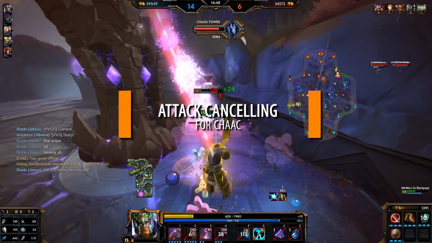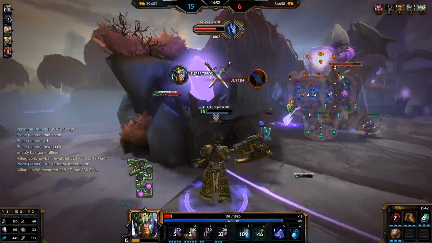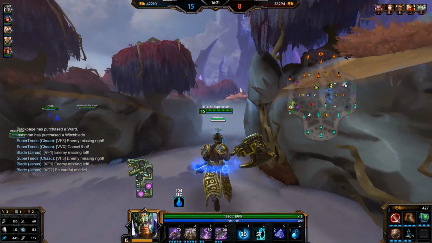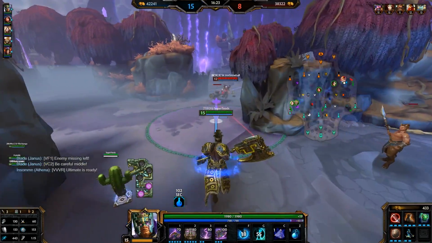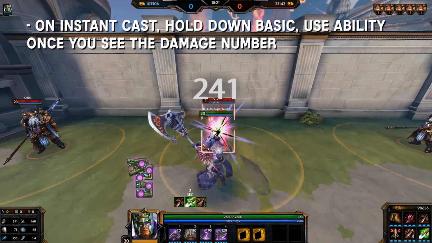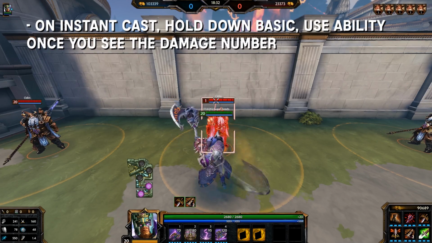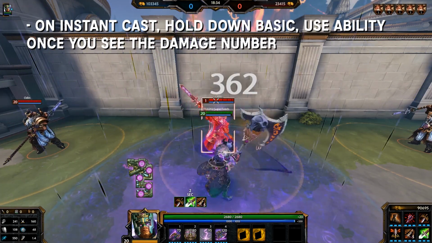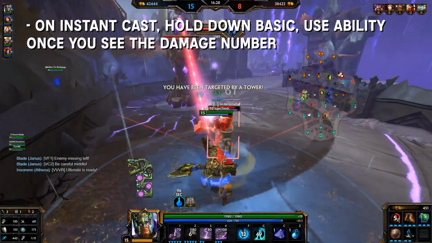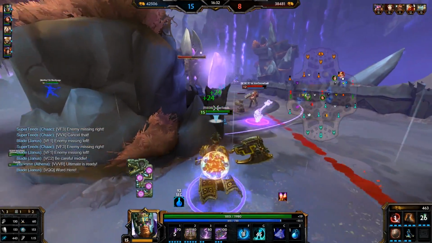Attack cancelling for Chaac. You can do these well with 2 of his abilities. Attack cancelling allows for some extra basic attack damage by shortening the animation, or it can sometimes give you an additional basic attack. Here's how to do it with his second ability. Second ability on instant cast, hold down basic and use his 2 as soon as you see the damage number pop up. Here's how to do it with his third ability. Third ability on instant cast, hold down basic and use his 3 as soon as you see the damage number pop up. Attack cancelling is up to your preference. Some people don't bother with it, some people like to do it.